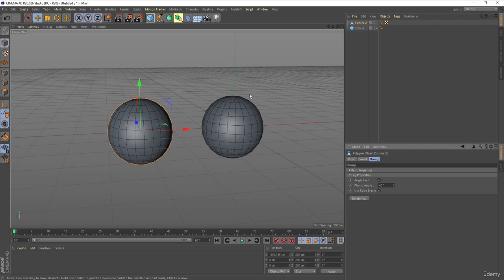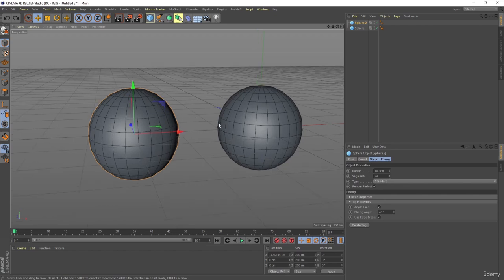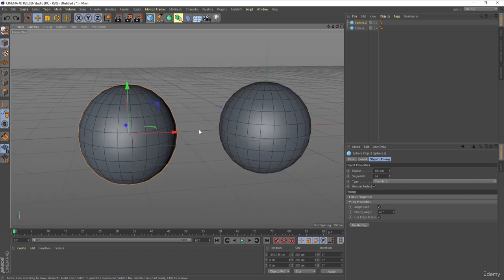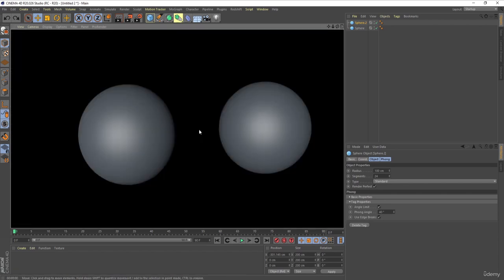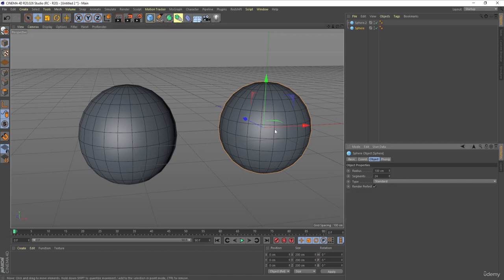Also, if you want to see the difference between editable objects and parametric objects, let's hit Ctrl Z again. Now both of them are parametric objects, and if I press Ctrl R on my keyboard, as you can see, both of them are properly spherical. Let's select this sphere and set the segments to, let's say, 10.